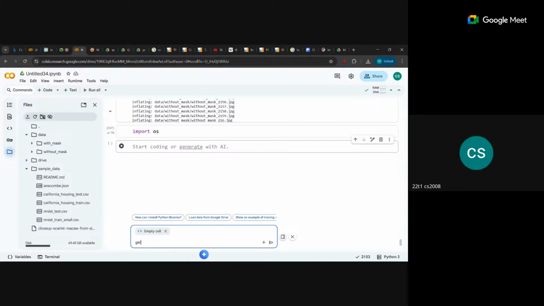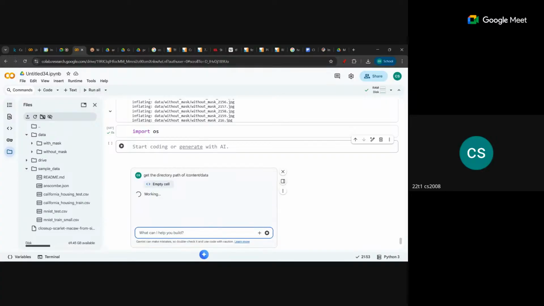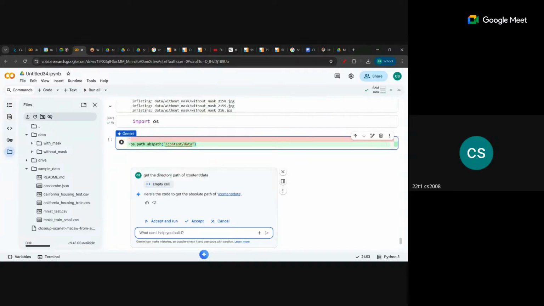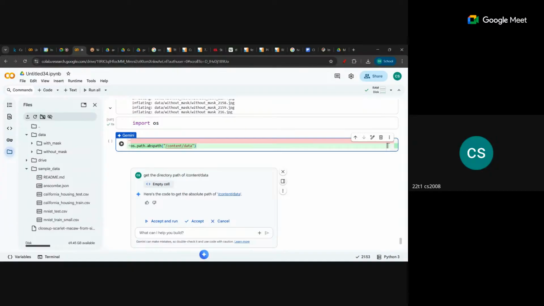So we have to get the directory, the path of something. So this path will help you in getting what is there, right? So os dot path. Not sure if it is the one.